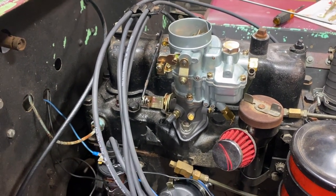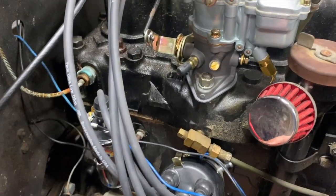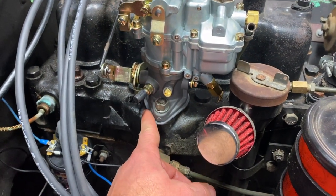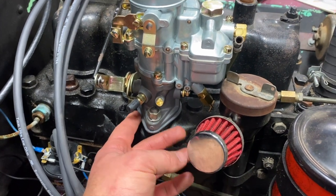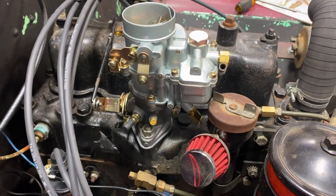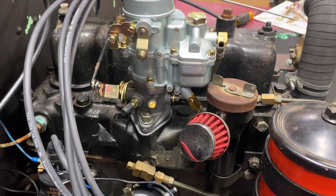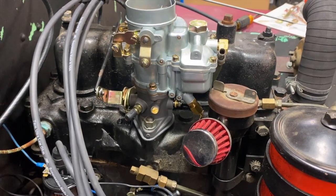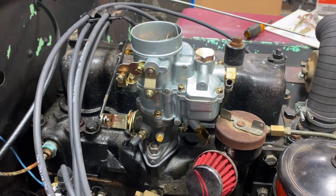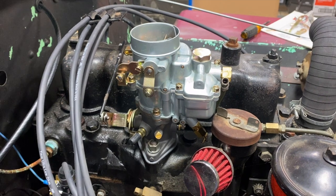Because we're going to be running this thing for long periods of time during the day — and even for people who cruise these on the weekend — you might want to think about this. I just ordered a quarter-inch spacer and a half-inch spacer. The correct width that should fit this carburetor, center to center, is 2-11/16 inches. Putting that spacer in there is exactly what it's meant for: to reduce the heat that transfers from the intake manifold to the carburetor, which should solve the vapor lock issue.